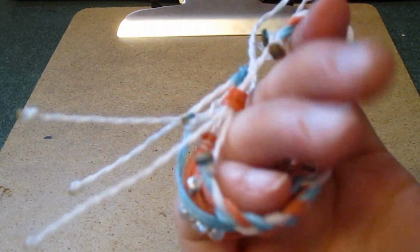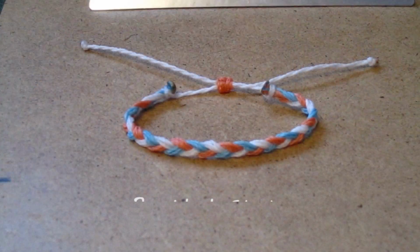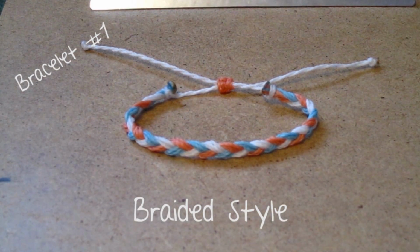Guys, today we're going to be making these 3 wax string bracelets. The first bracelet we will be making is this braided style bracelet.